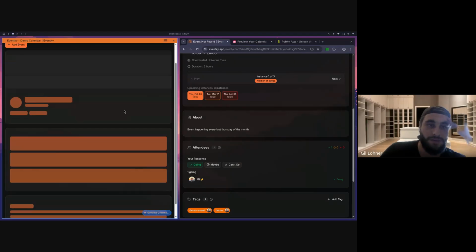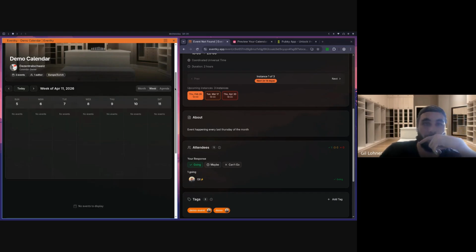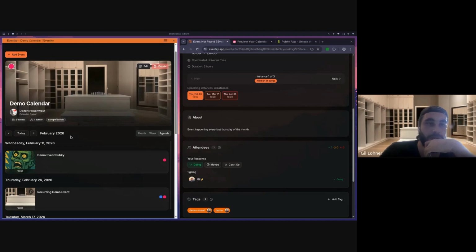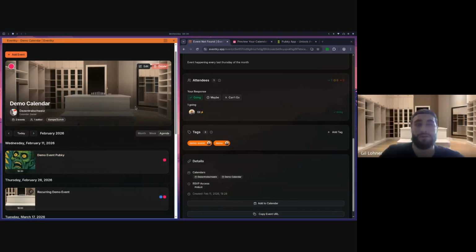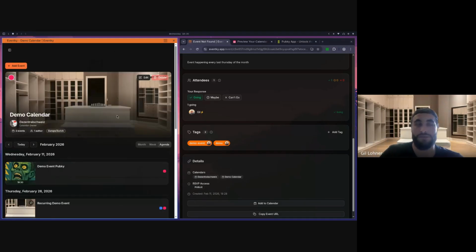We go over here and on the calendar itself, it should now render all these instances. So we can see in the monthly view, I've got the recurring event here listed on the 26th, on the 17th, and on the 30th of April. There's also a weekly view and an agenda view where all these events will be rendered, and depending on which date I have selected, everything will be shown. All of this is based on the Pubky app specs and the existing ICS standards for event and calendars. So there's basically interoperability between existing calendar apps that is possible.